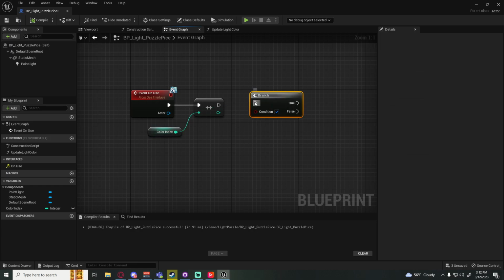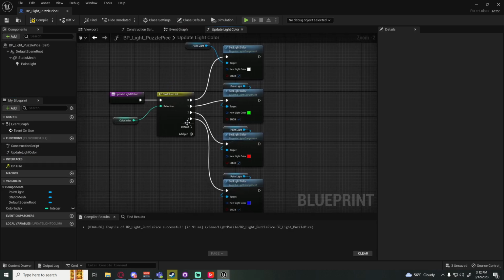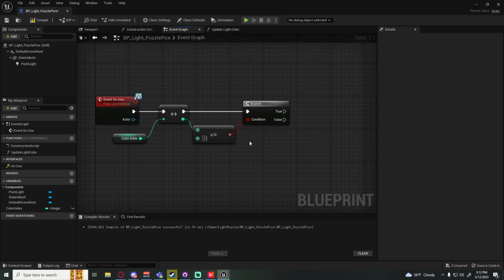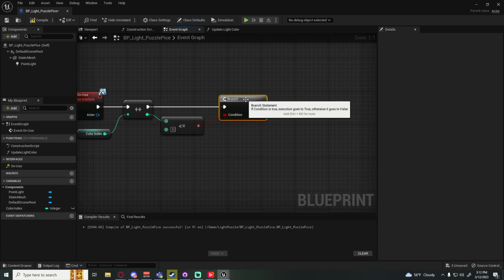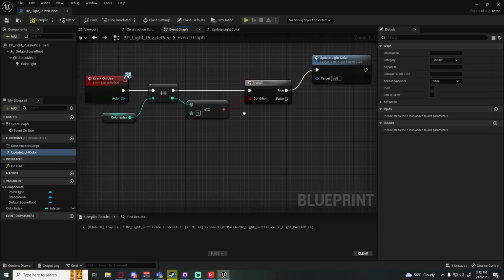So we could check if this number is still less than or equal to the max integer, which, if we go back into our update light here, the max index that we had is 3. So we set it to our max index. And if it is correct, if it's still underneath that, then we can just update our light color.